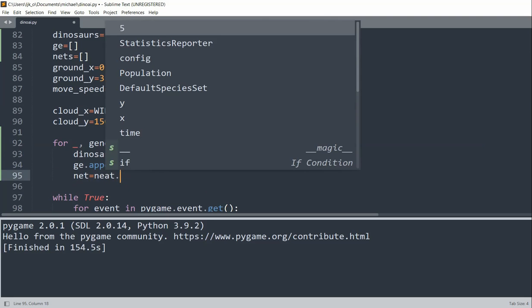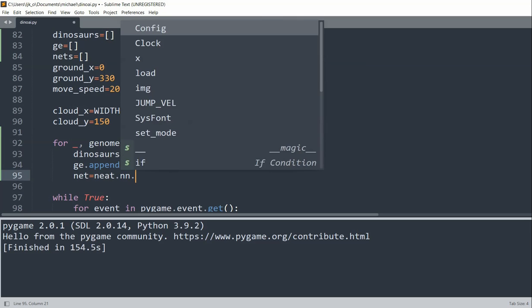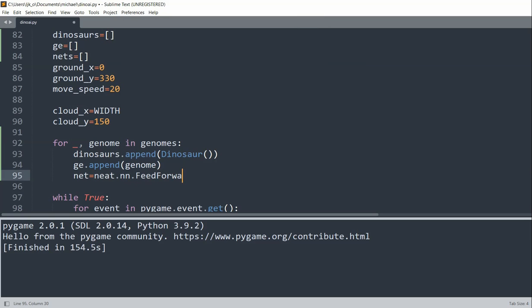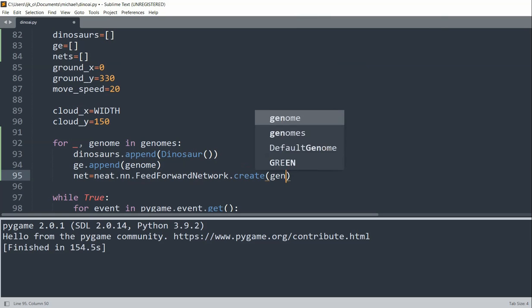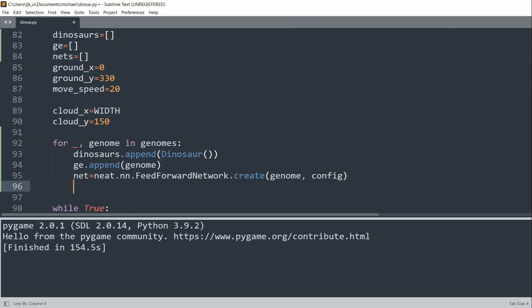Now I'll set net equal to neat.nn.FeedForwardNetwork.create(genome, config). nets.append, I'll append our net, and genome.fitness, I'll set the fitness equal to 0.